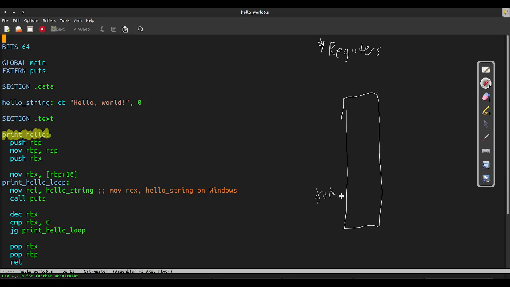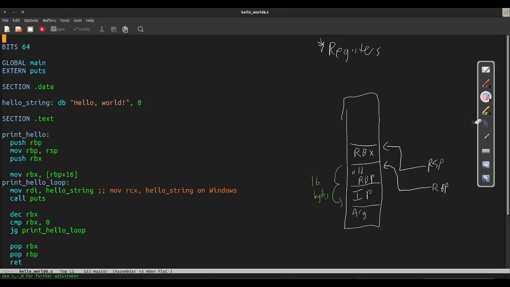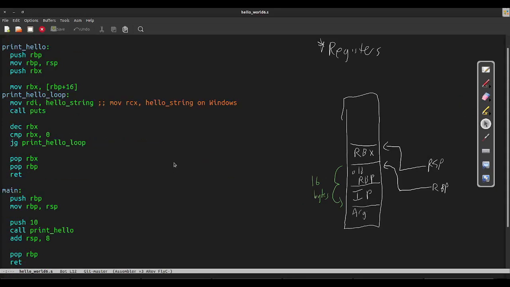Our argument was pushed onto the stack just before making the function call. When the function call was made, the current value of the instruction pointer was pushed onto the stack as part of the call instruction. Then, inside our function, we pushed RBP onto the stack before saving our new base pointer. Each of these values is 8 bytes on a 64-bit system, so our argument is 16 bytes away from the current value of the base pointer RBP. We don't have to worry about the RBX value we pushed onto the stack, as that happened after preserving our base pointer. Once we have our loop counter in RBX, we begin our loop.